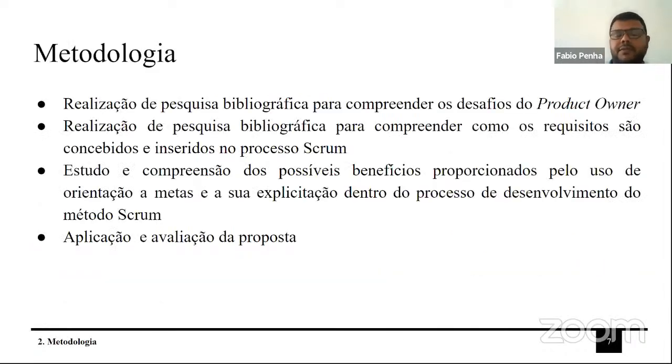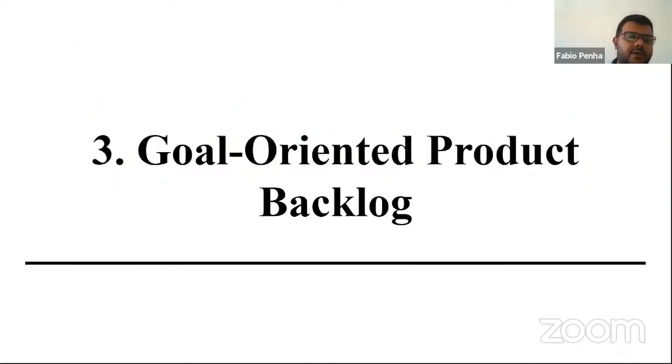A metodologia foi baseada em pesquisas bibliográficas, onde a gente primeiro executou uma para entender os desafios do Product Owner. Uma vez entendendo o desafio que gostaríamos de atacar, foi simplesmente entender como essas informações em um projeto Scrum estavam sendo armazenadas, na sua grande maioria, pelo menos academicamente reportado. Depois desse entendimento, vislumbrou-se uma abordagem orientada a metas, e aí a gente foi buscar um entendimento melhor dos benefícios que poderia proporcionar, para, logo em seguida, aplicar e avaliar a proposta.